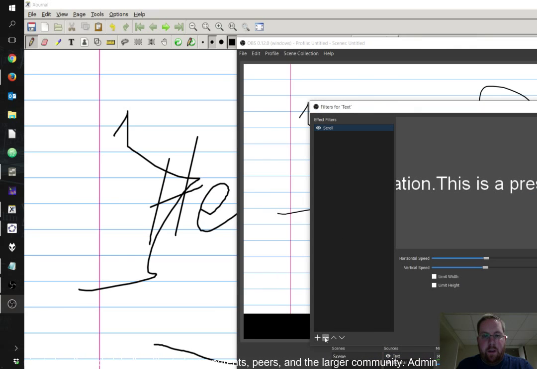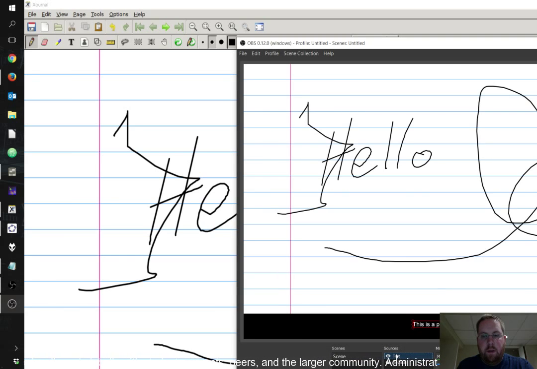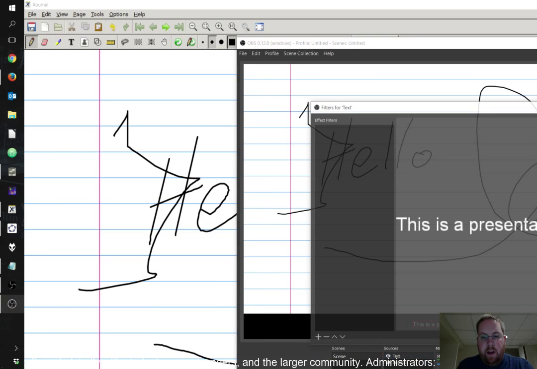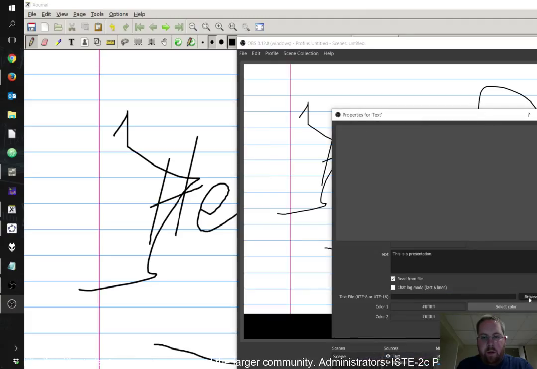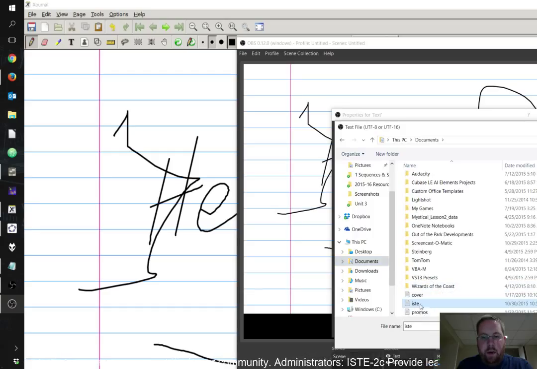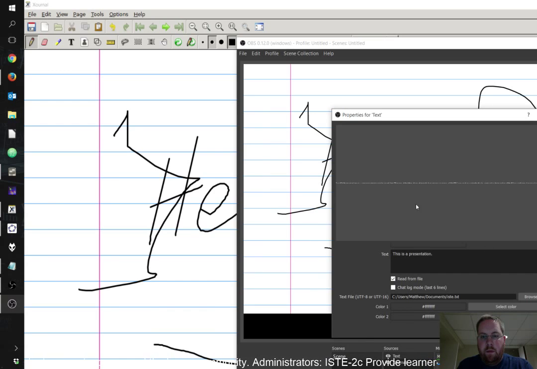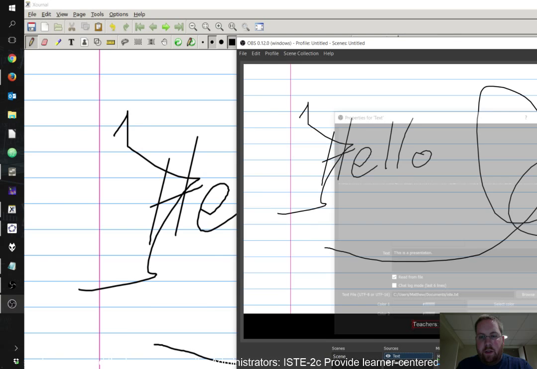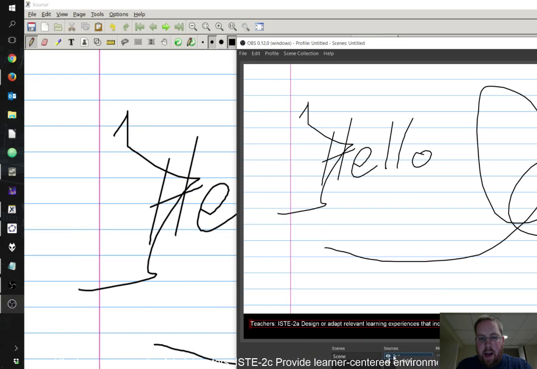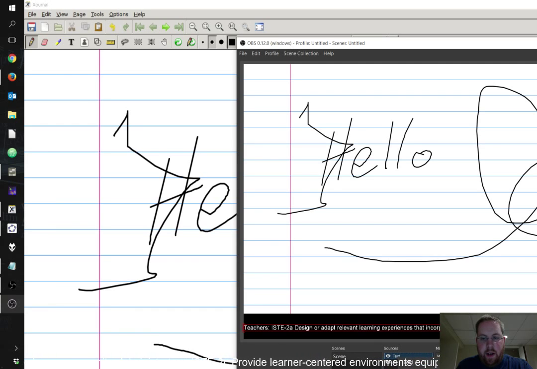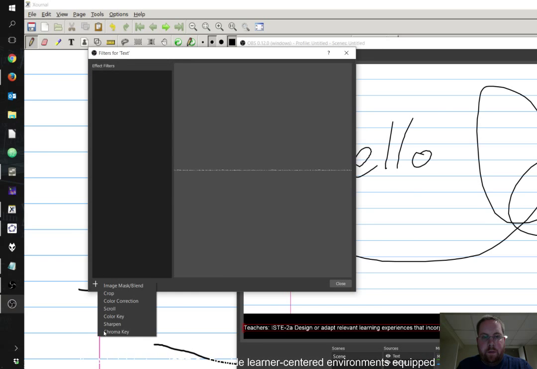So let's get rid of the scrolling for now. And let's have it, so I have a file, read from file. So when you find a file, so just basic text files. I have one that has ISTE standards in it. So as you can see, it is very long. It's 4 different standards, so it's complete sentences. This thing is, I can't fit the whole thing on here. I can't. It's just not possible. So what we can do is we can place this up against the wall, the left side, go to our filters, and turn on scroll.